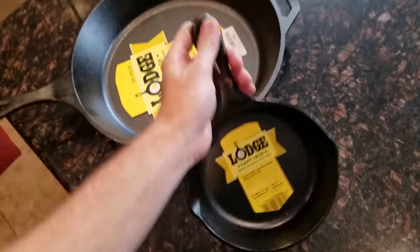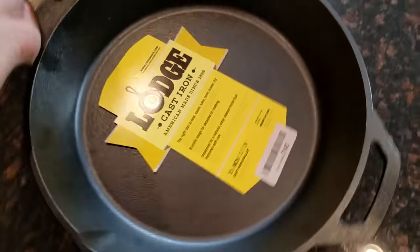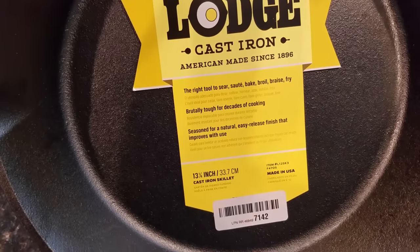I have two pans here — one is about a six-and-a-half inch and the other is a thirteen-and-a-half inch, so it's a pretty big one. On the Lodge YouTube channel they show a brand new pan with the sticker on it — they peel it off, put oil in, and cook an egg. A lot of people on other videos are freaking out that it takes months of seasoning effort, so I thought I'd give Lodge's method a try on the small pan.